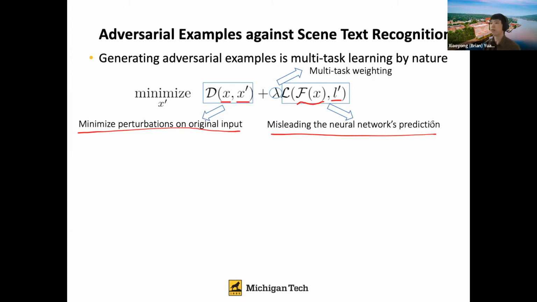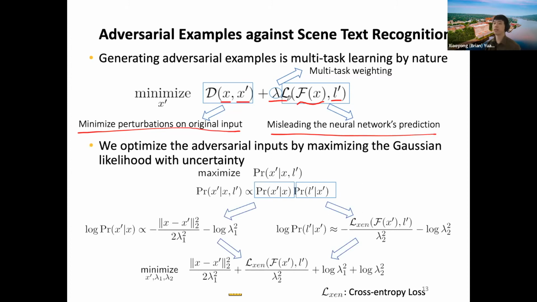So we want to minimize these 2 terms of the loss to generate the adversary examples. And a very key point is that we connect these 2 losses with a parameter called lambda, which is to weigh these 2 tasks. In the previous adversary example work, people usually needed to manually tune this lambda, which is very time consuming. And also if we want to attack some systems in real time, it's not feasible.